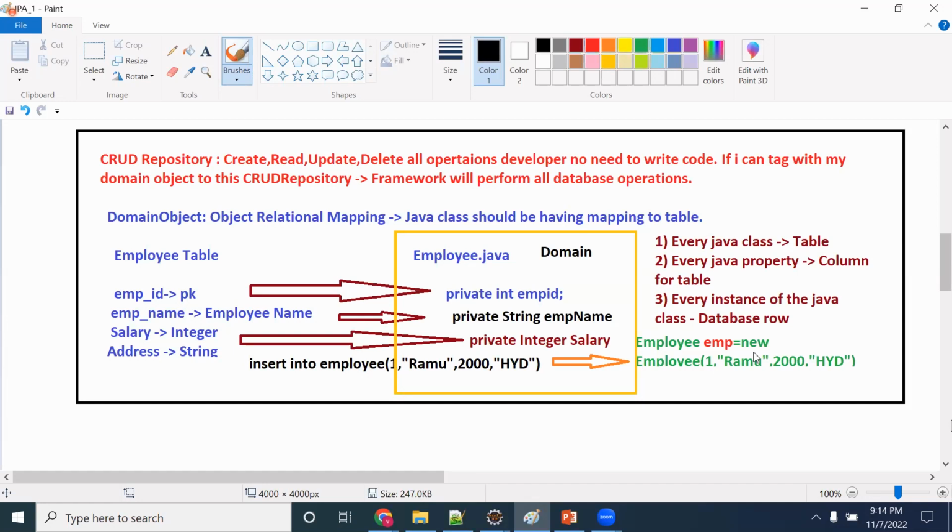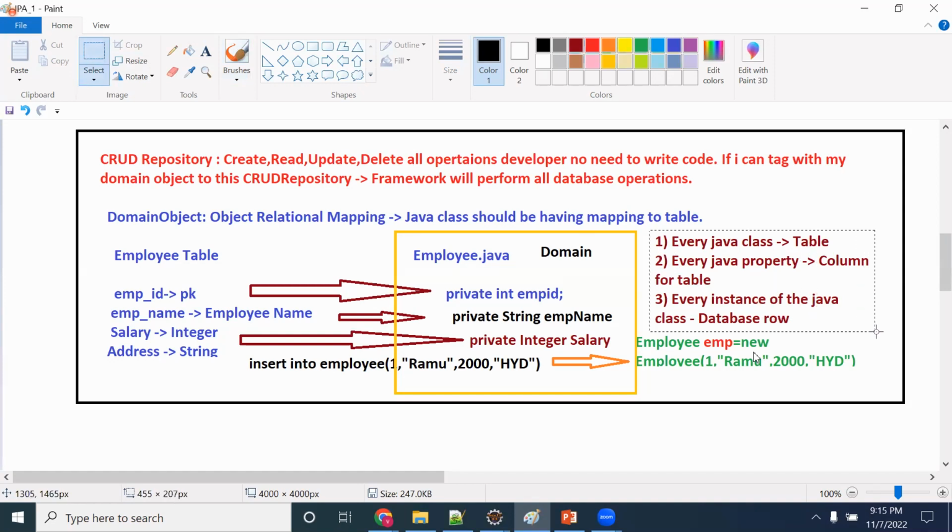Whatever Java code I am writing, JPA will convert into database code. JPA is going to convert that entire code into database code. And the typical three key principles, you are able to see right here.